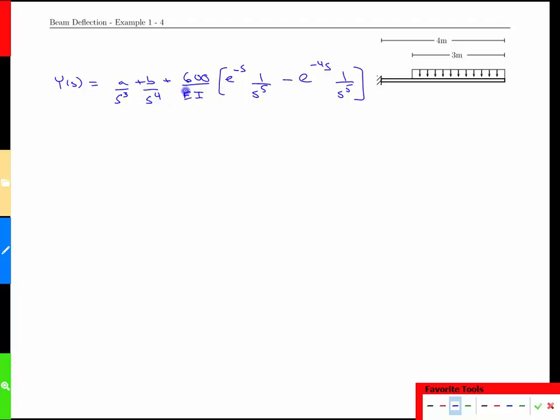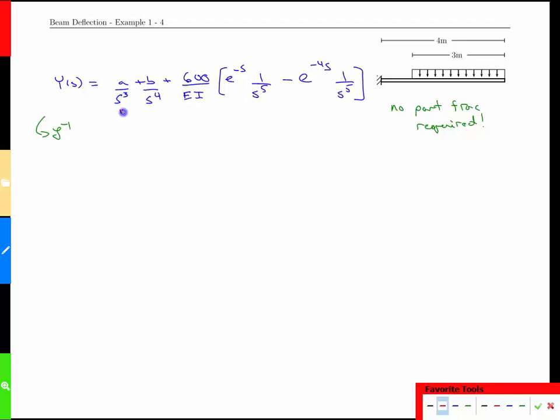Cleaning up and canceling terms, we end up with two terms that are simply powers of s, and then these more complex terms on the far side. On the plus side, there is no partial fractions required in this particular example, so thank goodness. Everything we have here are terms that we can simply inverse transform by inspection. Going ahead and taking that inverse transform, the only things we have to tweak are the coefficients.